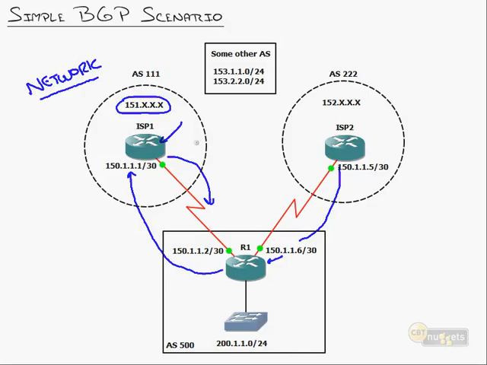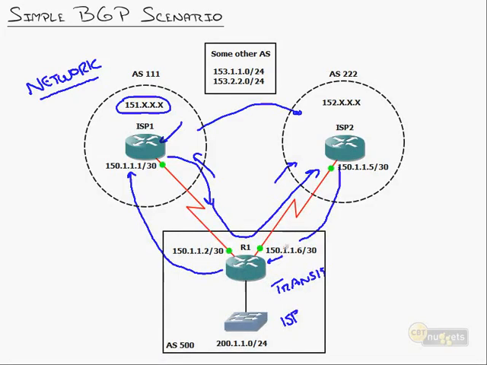Well, if he doesn't have another connection over here to ISP2, he's like, oh, well, by golly, that's a pretty good path to reach those networks. You just became a transit autonomous system. Meaning ISP1 is going to go through you to reach ISP2. I mean, I guess you could say you're a type of ISP, but you don't want to be because you're paying them. They're not paying you to go through you as kind of a bridge.